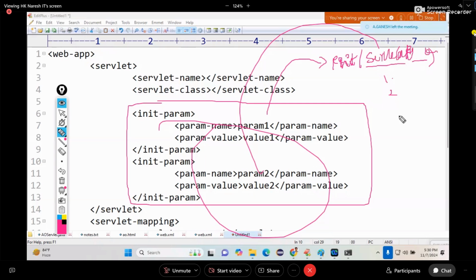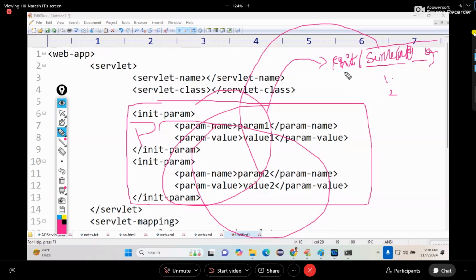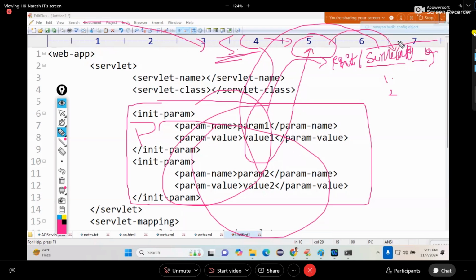Servlet config. Okay. Who has to mention the values in the web.xml file? Programmer. Who will create the servlet config? Not me. Who will create it? Servlet container. What is the job of the servlet container? When a request comes, the servlet container creates the servlet config object, reads the values from the web.xml file, stores them inside servlet config, and passes that object reference as an argument to the init method. Then as a developer, what do you have to do? Inside the init method, by using the servlet config object's get parameter method, you have to read values and store them inside the non-static variables available in the servlet class.